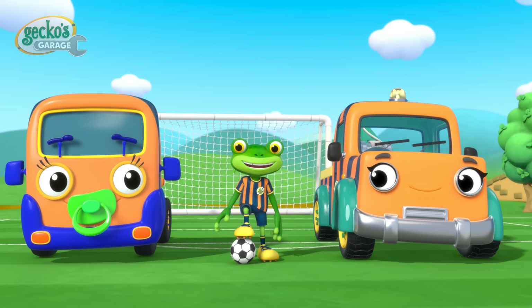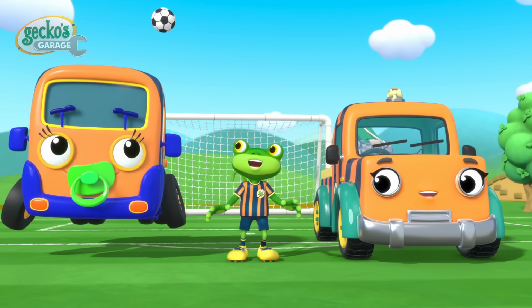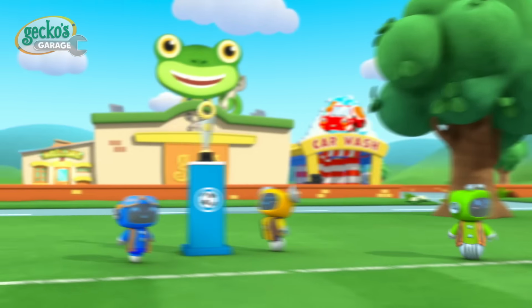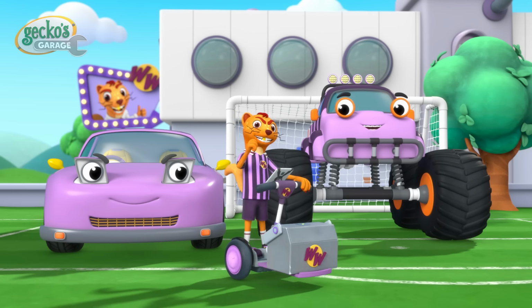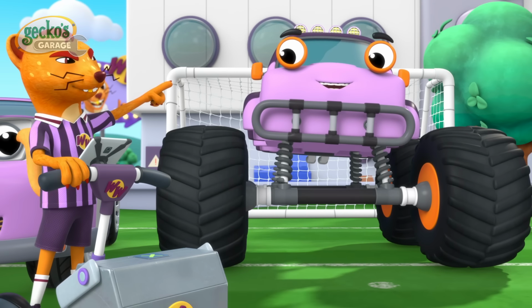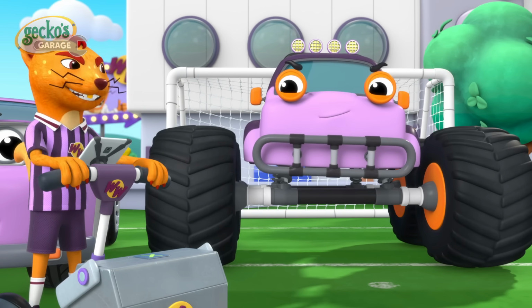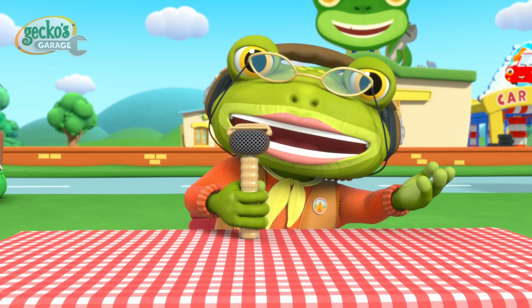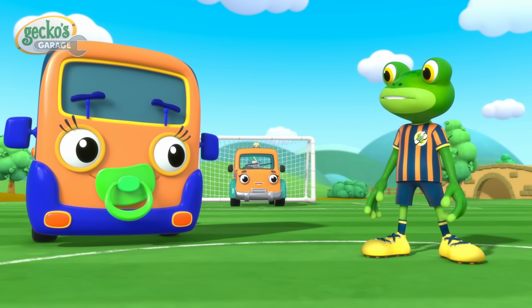Hello, everyone! Mr. Weasel challenged us to a game of football. And I've got two terrific trucks on my team. That trophy is mine! Frogs Flops can't match Weasel's winners! Remember, Max, you stay in goal! Because you block the whole thing! Start your engines! If you have one, that is. Good luck, team. Enjoy yourselves.